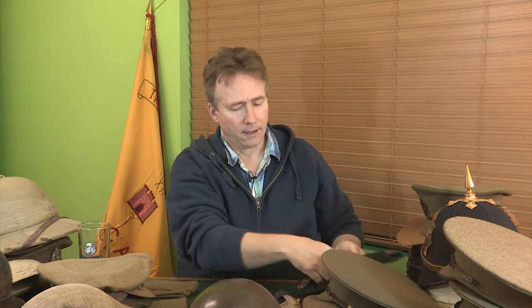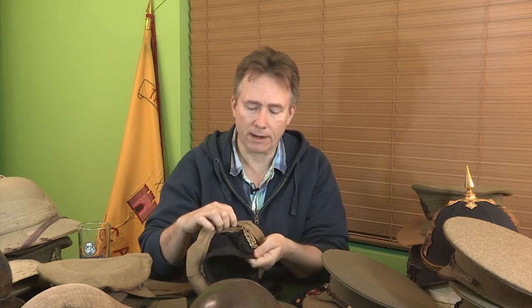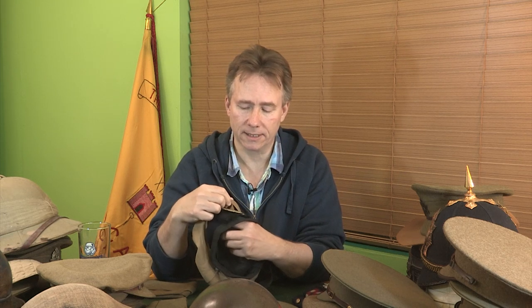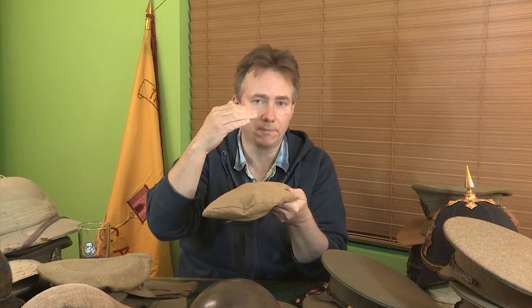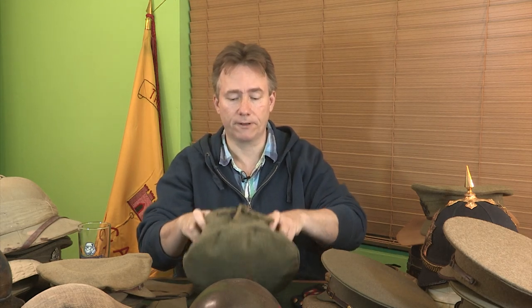At the beginning of 1915, the first step in the right direction comes when the Balmoral bonnet is introduced. These are quite a small piece of headgear in their original form — in dark blue with a tourie on top. This particular one is a Tyneside Scottish version. Instructions came out that these were not to be worn in the front line until a khaki drab cover had been made for them, which obviously this is. The advantage of the Balmoral is that it at least has some kind of peak to shade your eyes when trying to fire your rifle. But they're quite small, and by May 1915 a much better solution arrived with the introduction of the first Tam O'Shanters.